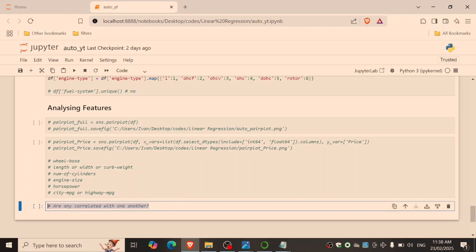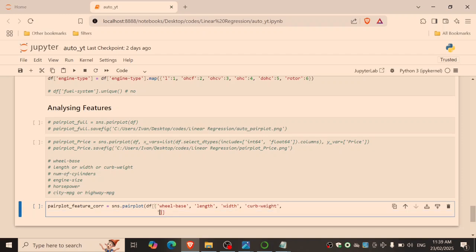So maybe I won't write whether they correlate with one another, but what we're going to do here is just look at the pair plots between all of the features that we have here. So we have wheelbase. These are the variables that we're going to use here. Length, width, curb weight, cylinders.